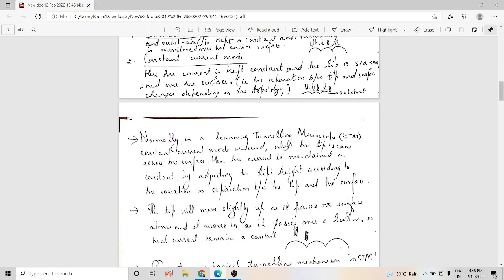Then we learned in detail the working principle of STM, that is, it can work in the constant height mode, where the height of the tip is maintained constant, whereas the tunneling current varies as the surface topology varies. And in the second case, the current is maintained constant, and the height of the tip varies, so that we can image the surface structure or the surface topology. Normally this mode, the constant current mode, is used. Now the tip will slightly move downwards when it reaches a depression, and it will move upward when it reaches a height on the surface of your substrate. In this way, the current is maintained constant, though the tip is allowed to move up and down according to the variation in the surface structure of your sample.